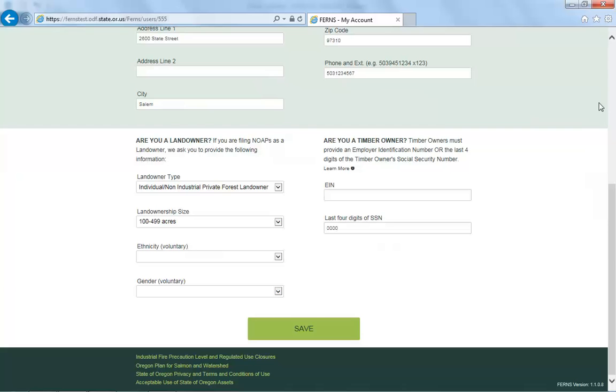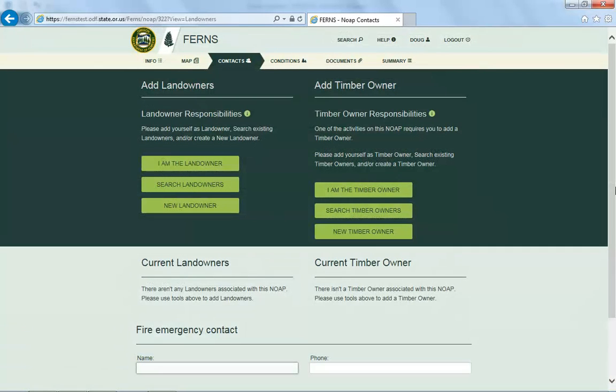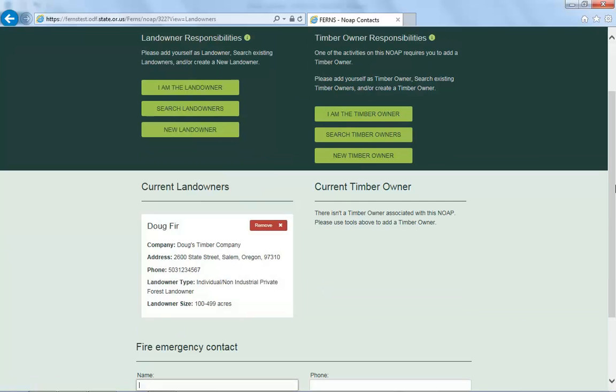Once finished, select Save. You may now add yourself as the landowner by selecting the I am the landowner button. This information will now be displayed both on the Contacts page and on the Summary page.